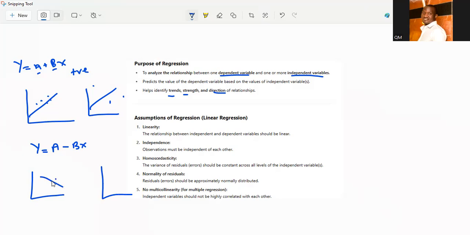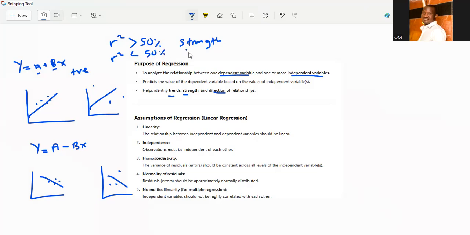So we have positive and negative relationships, and we have negative strong and negative weak. How do we know it is weak? We use the symbol R squared. When R squared is more than 50%, we say it's strong. When R squared is less than 50%, it is weak. So what determines the strength of the relationship is the R squared, which we call the coefficient of determination. R squared is the coefficient of what? Determination. If it's less than 50%, it is weak.